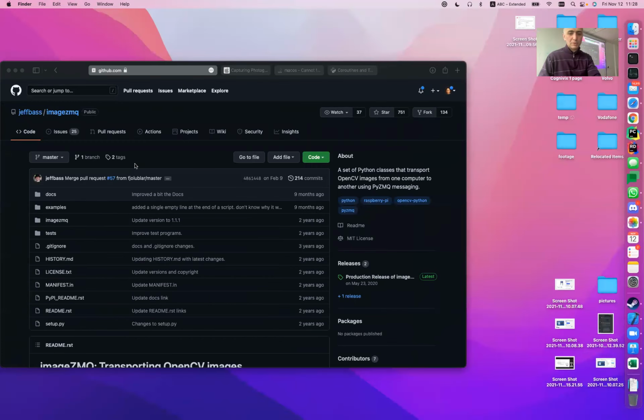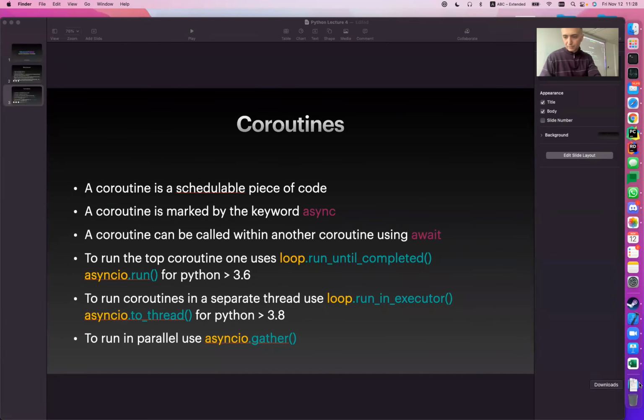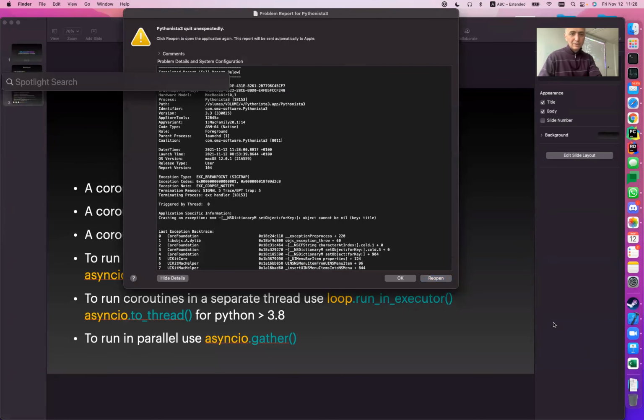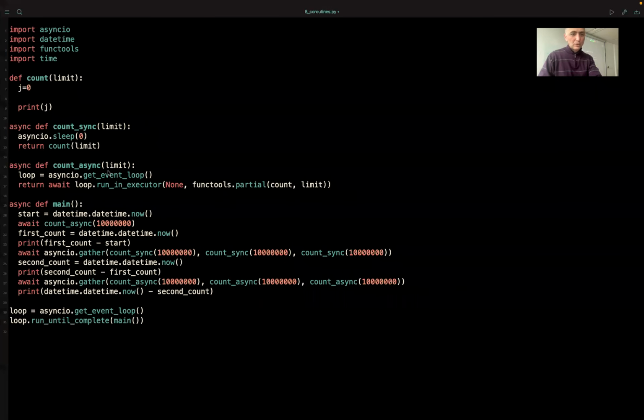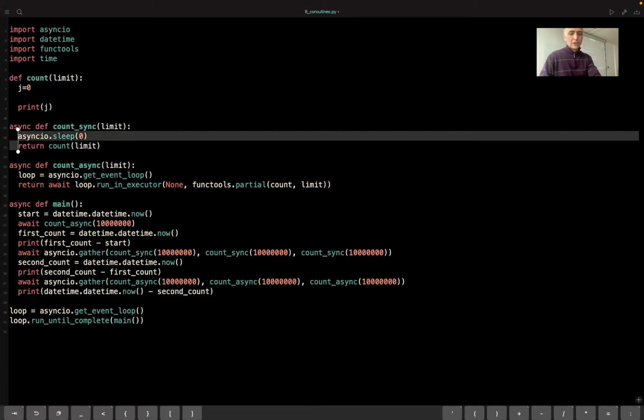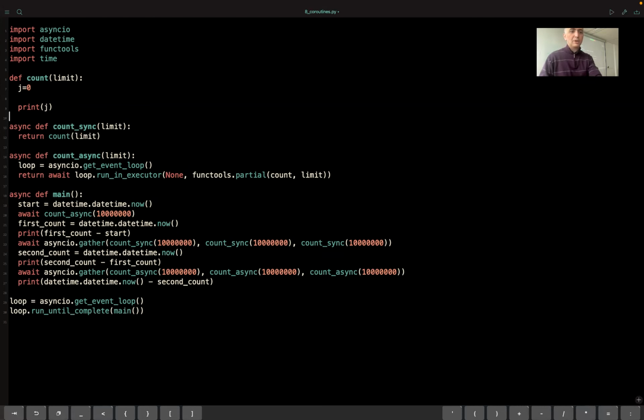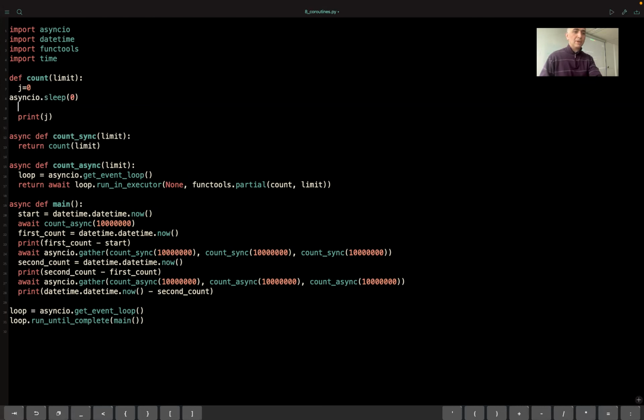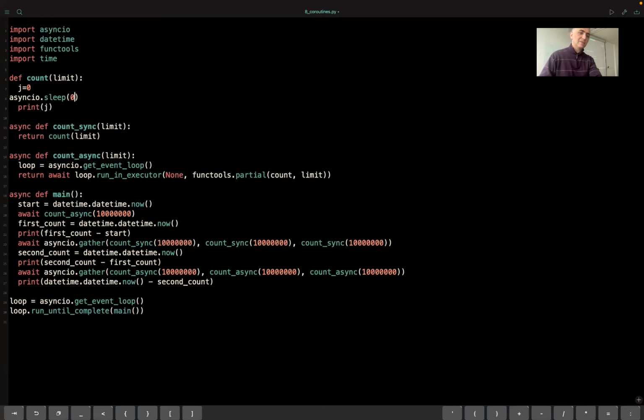So the only way we can actually do this test between main thread and not main thread is by putting it here, defining this as a coroutine. No, then I cannot run it in the executor.